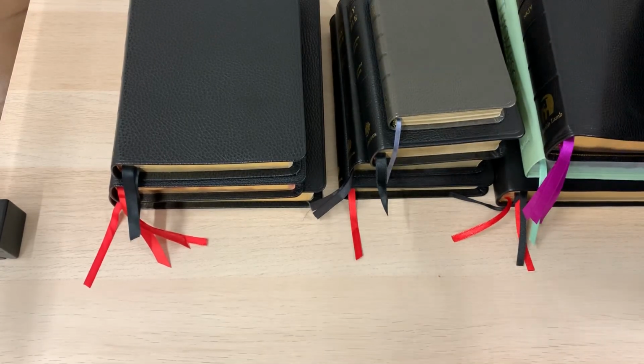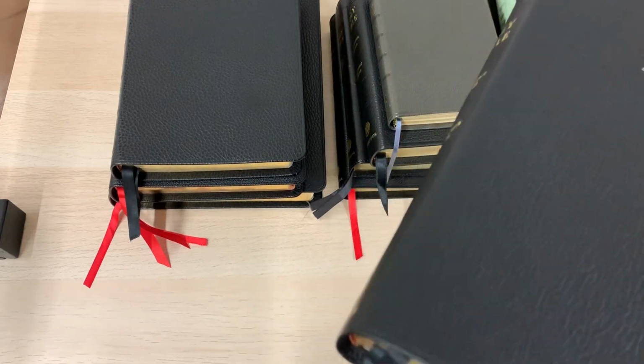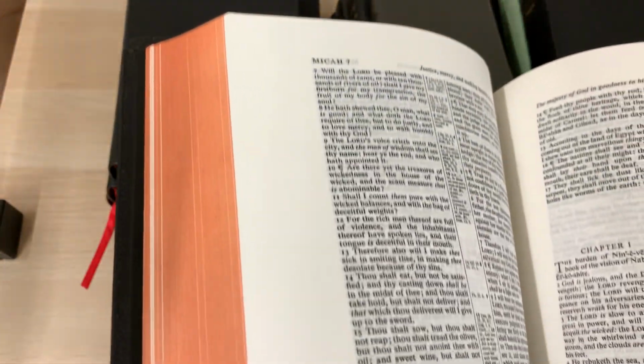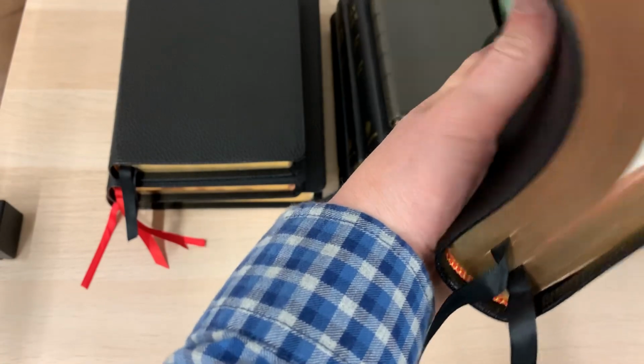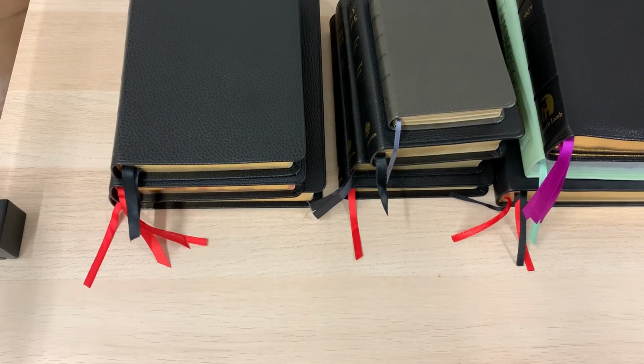Now, don't flame me in the comments for saying things like this, but I just think that ribbons are just not my cup of tea, shall we say? Just not my cup of tea. However, I will say this, they look really, really nice, don't they?